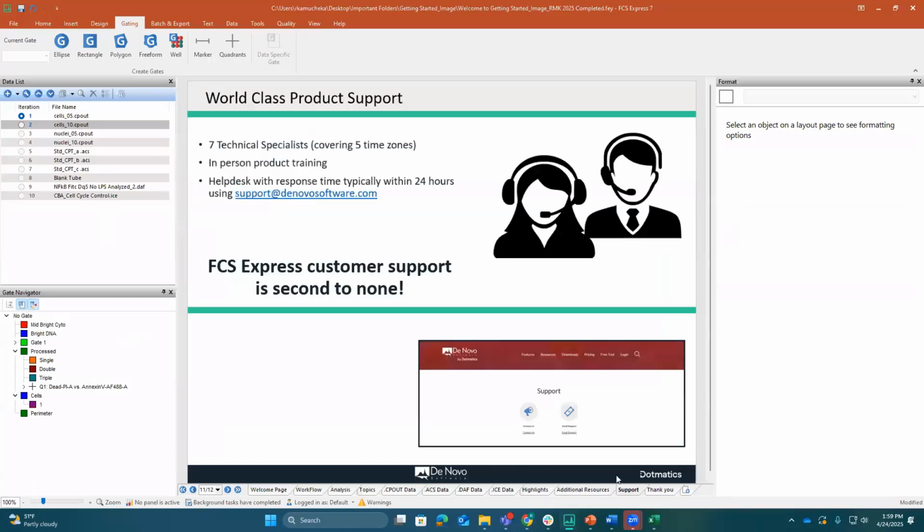Then back to support, because it always comes down to support. We're here to support you. We know getting used to new analysis spaces or doing new analysis with image cytometry can be a little overwhelming when you're first getting in there. We have technical scientists that are here to help you answer those questions. We do virtual training sessions on Zoom or Teams to make sure that we can see your screen, we can understand what you're doing, and help you accomplish the things that you want to accomplish for your analysis.